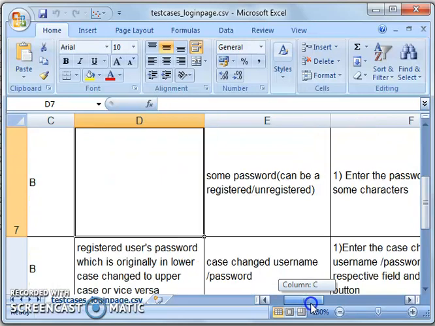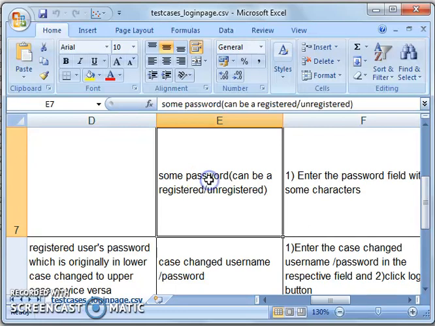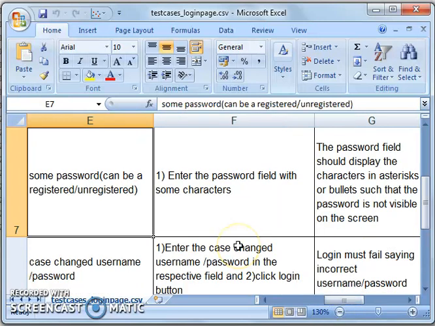The test data is some password that can be registered or unregistered. If you just type in the password field, it should not display the characters. It should be in bullet or asterisk form.